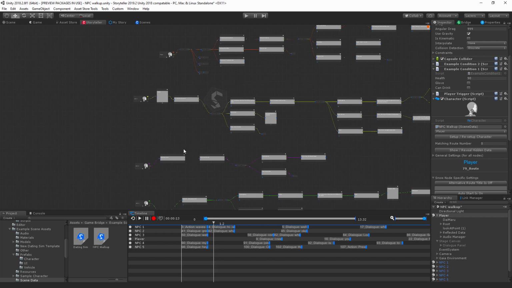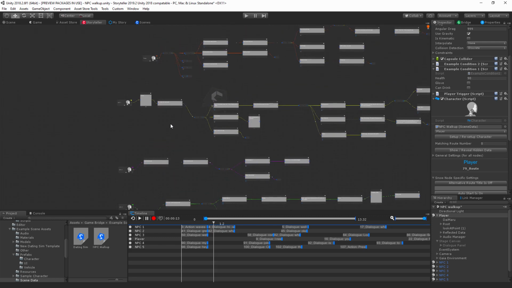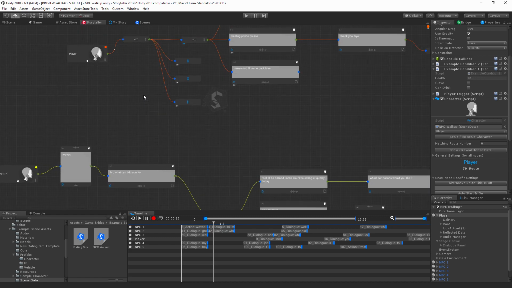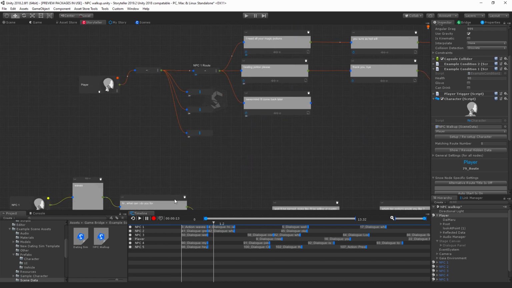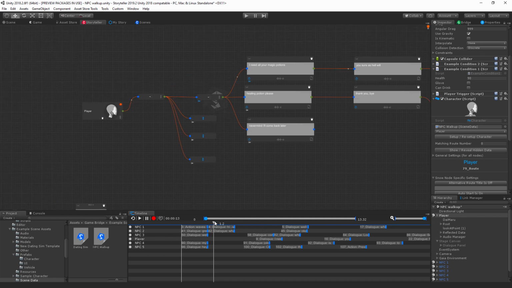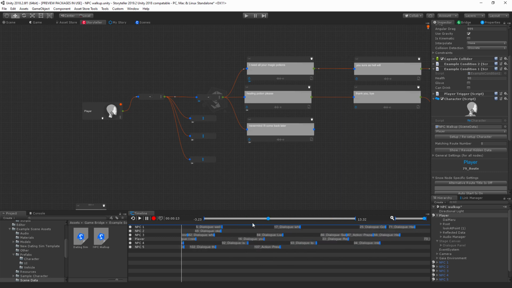We have 1 player and 5 NPCs. And our player can determine which of these NPCs he wants to speak to. Just like we see the interactions here in the timeline, we want those same type of interactions to happen in game, but not all at once, as you can see them here. We want them one by one.